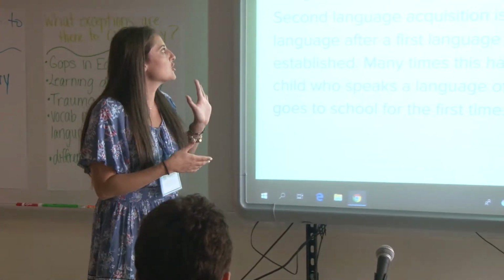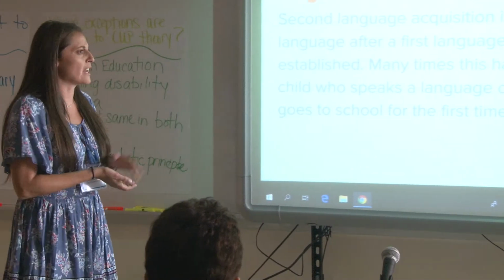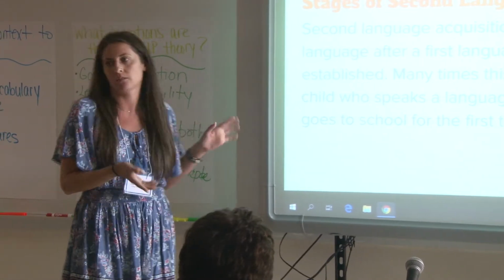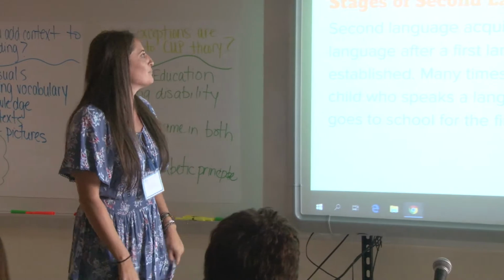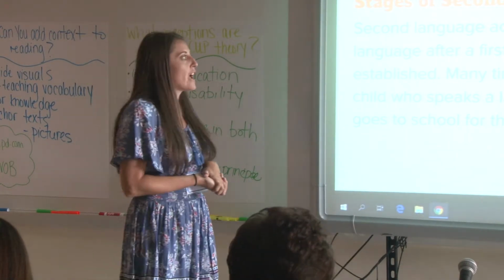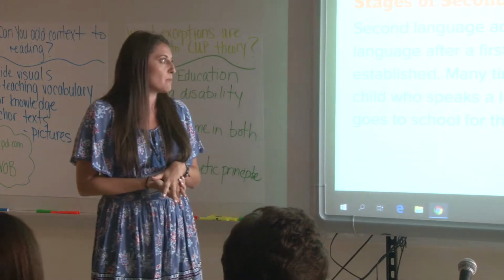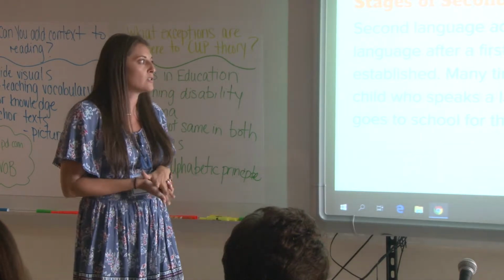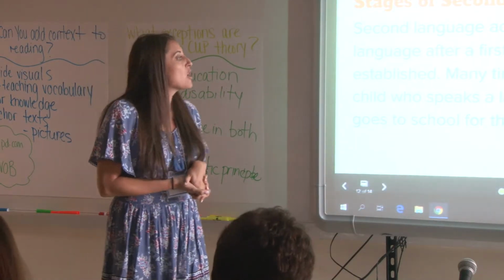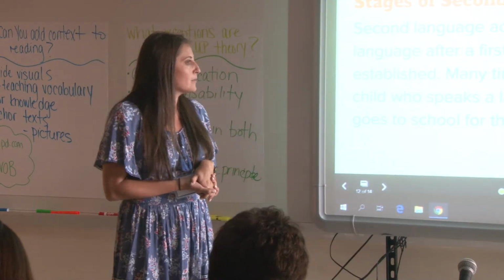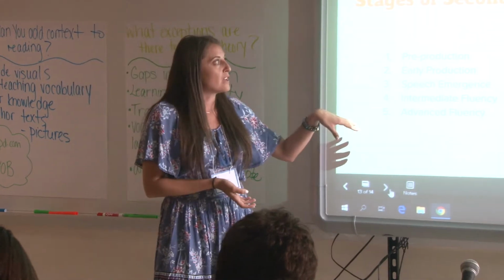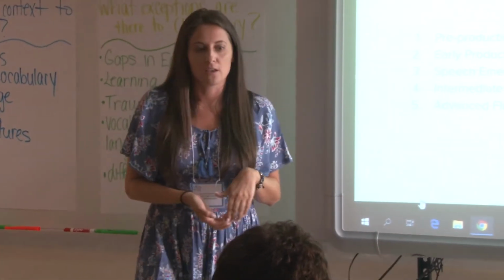All right, so the stages of second language acquisition, and I actually think you don't need your device anymore, right? We're done with the questions. Second language acquisition is learning a second language after a first language is already established. Many times this happens when a child who speaks a language other than English goes to school for the first time. So the next slide shows us the names of the 5 different stages.